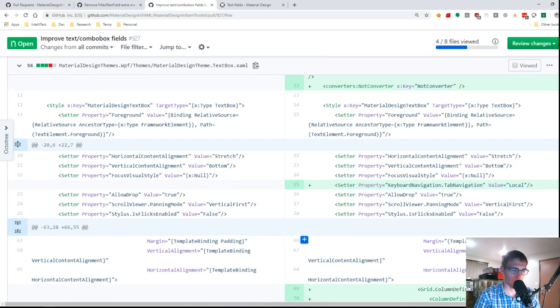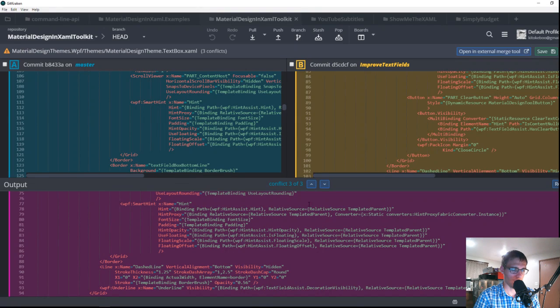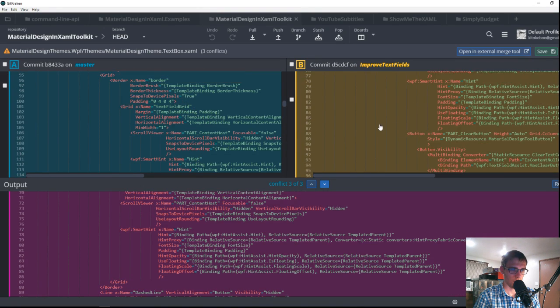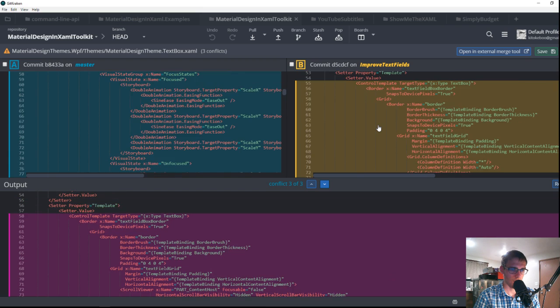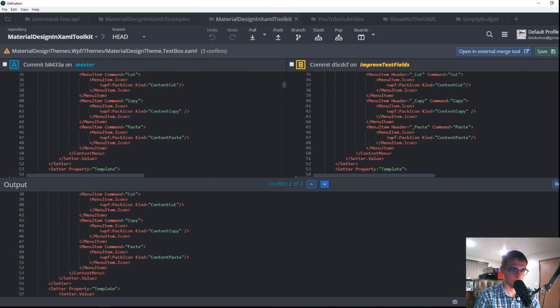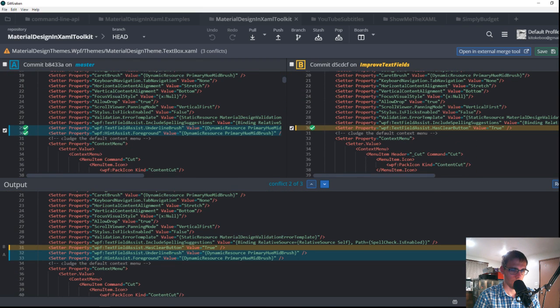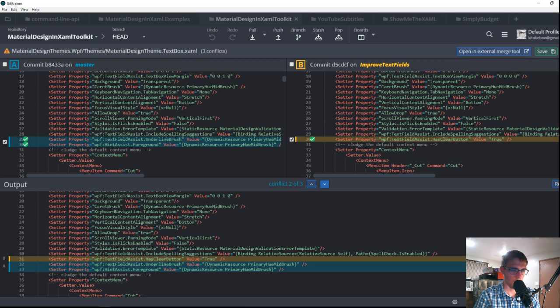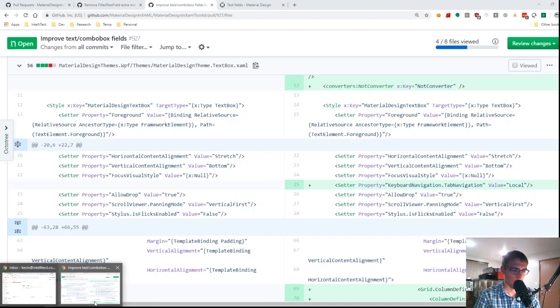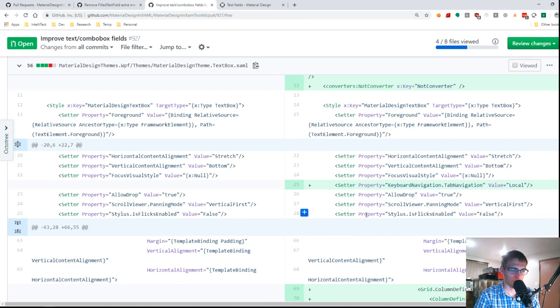There's the setter on line 25. Just back up here a little ways. Let's see here. Let's see, in keyboard navigation. So we haven't gotten to that commit yet. Okay. Let's see, what else?